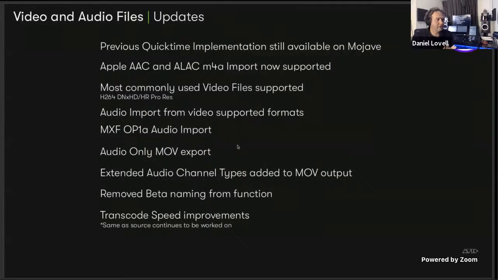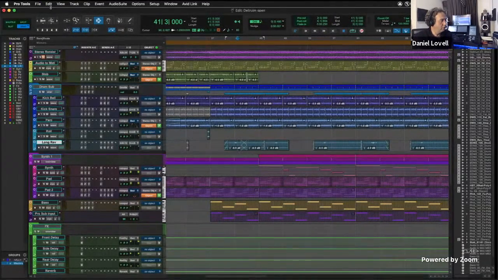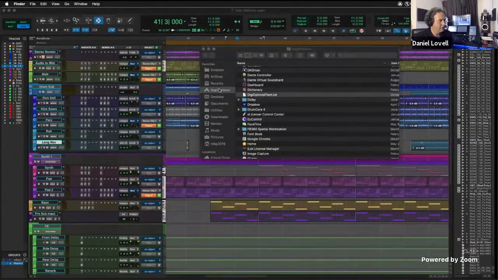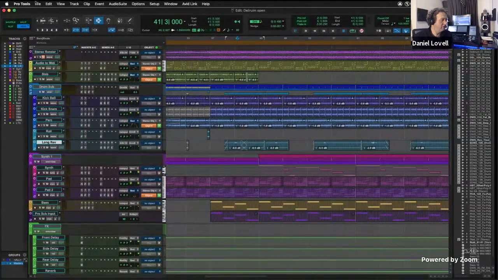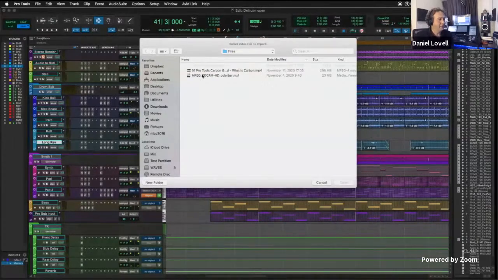So to look at a couple of things very quickly in Pro Tools. First one is that I am on Mojave on this machine, and that bounce to QuickTime is still there. Now what I wanted to do was import a file. Let me grab that file. If I jump here, and here I have an XD-Cam file. Now I could drag and drop it, but we actually recommend with the MXF files that you do use the import video function to make sure all of the audio channels are also included. So I can choose this .mxf, and it's an XD-Cam MXF.